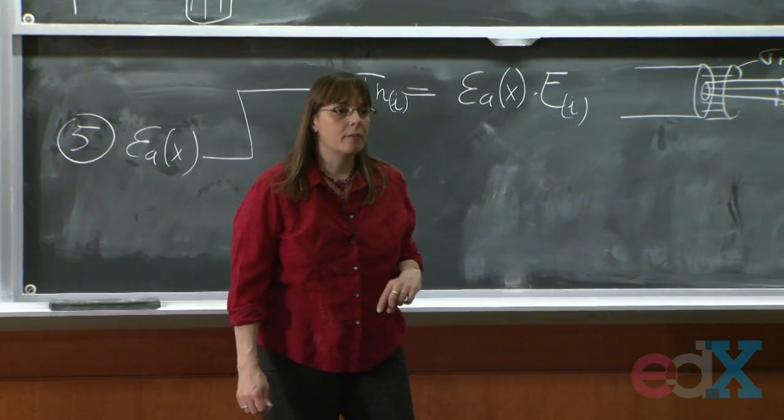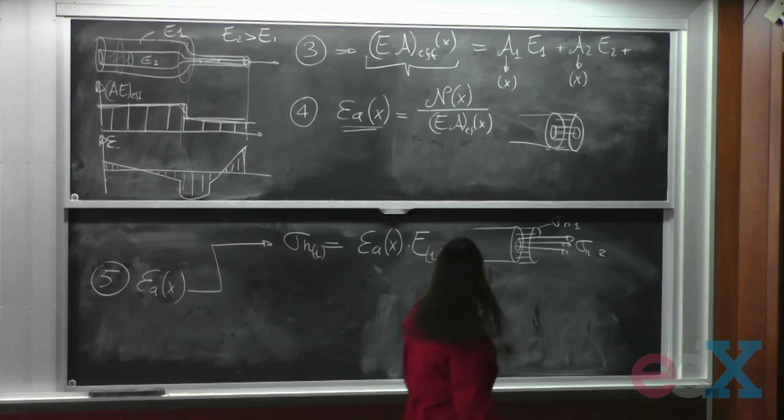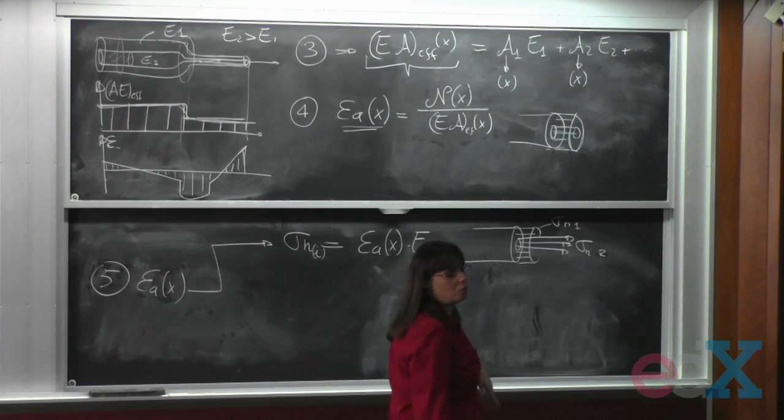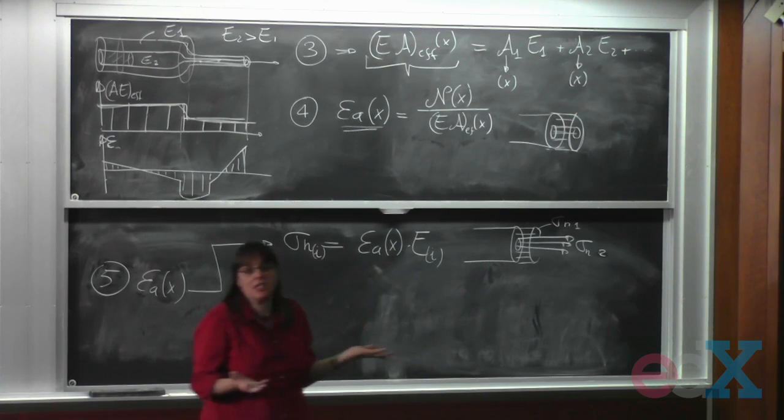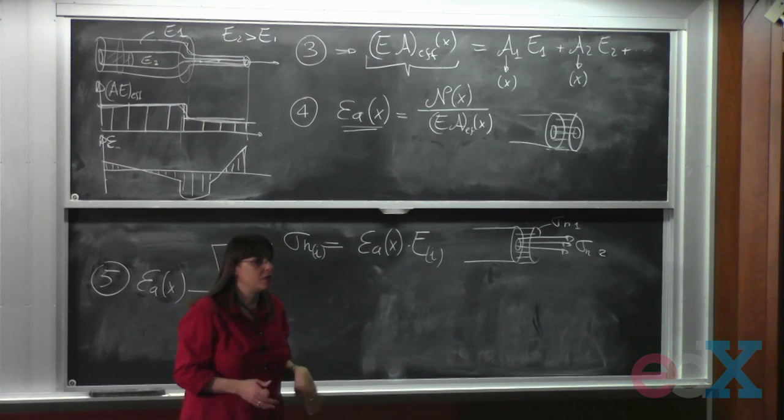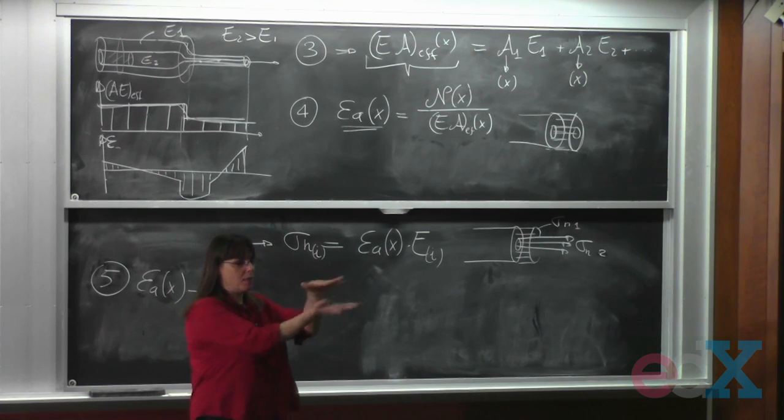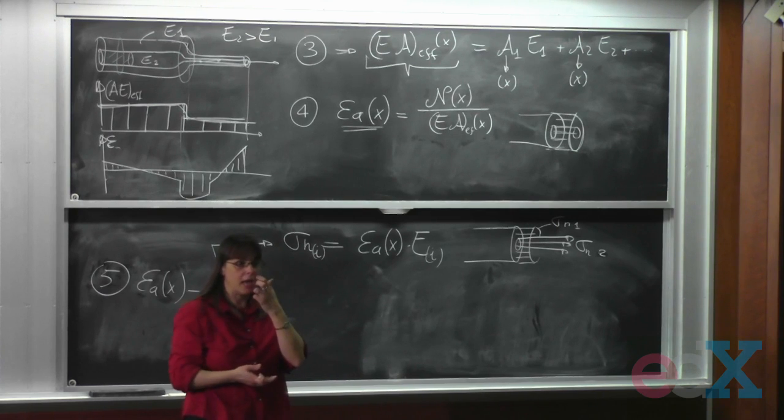Yes? Is this assuming that the core has a bigger E? Yeah, that's it. It's just an assumption just to get you guys thinking of it. Of course, there may be cases in which the core is softer and the sleeve is stiffer. There may be cases in which they may be layered, okay?